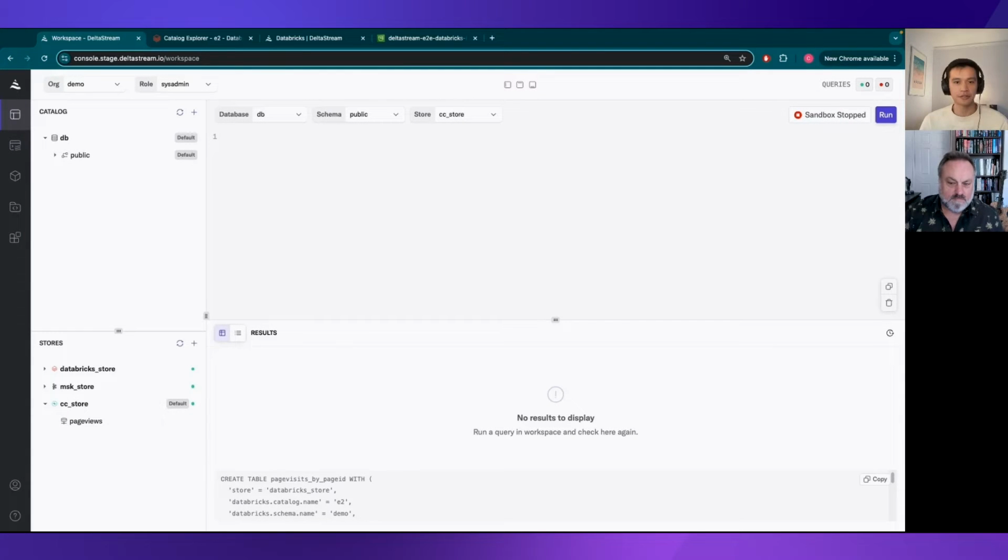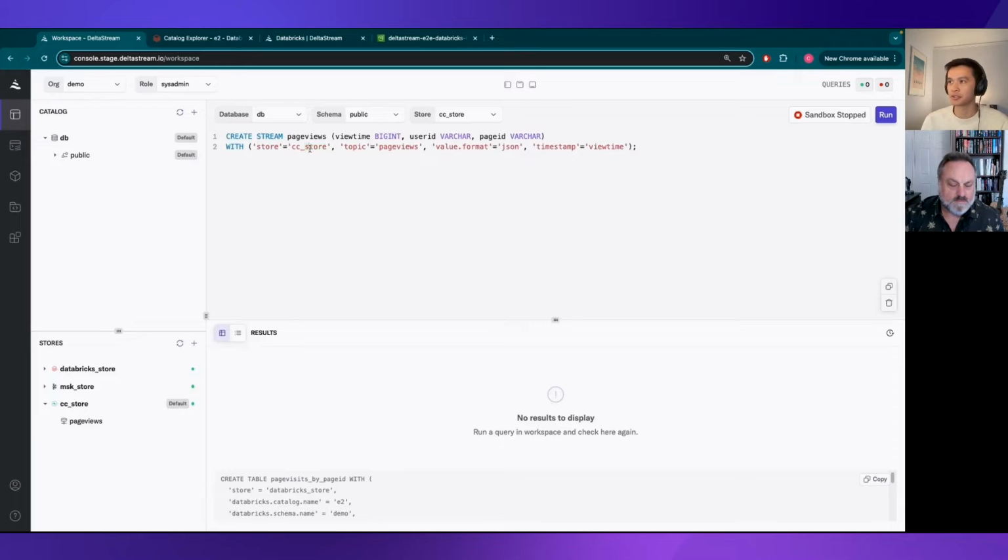So let's take a look here. The first thing that I need to do is create a stream. This is basically describing the topic that I have in Confluent. I named the stream the same thing as the topic, called page views. It has these three fields: view time, user ID, and page ID. If you remember from the print, this is the same thing.